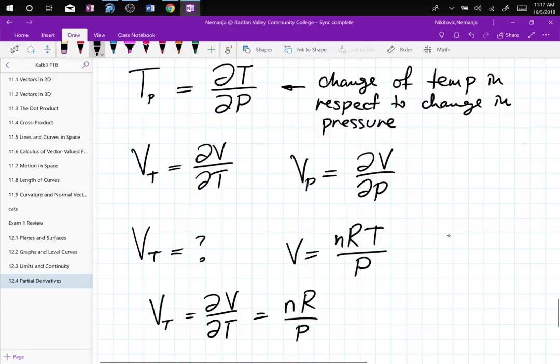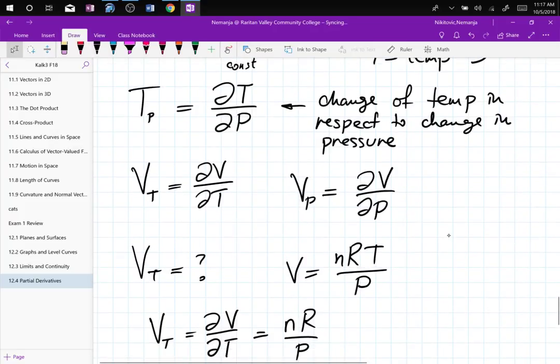So the question is, can your tire expand that much, right, to accommodate for that change? If it can't, it will explode. And those are the things that you as engineers are working on to make sure it's okay. So that's one of the applications that you can think about.